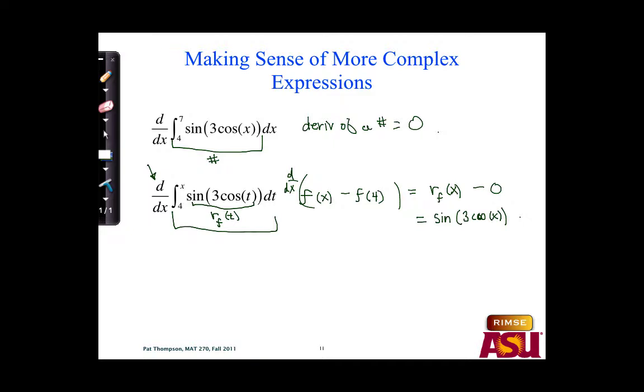The idea, though, is to know what it is you're looking at. If you can interpret it, the notation looks crazy. It's like, what on earth is this asking me to do? But if you think through from the inside to the outside, you can come up with ways to express what the answer is, even without, like in this case, knowing how to find an antiderivative for sine of 3 cosine of x. I don't know what the antiderivative of sine of 3 cosine of x is either.